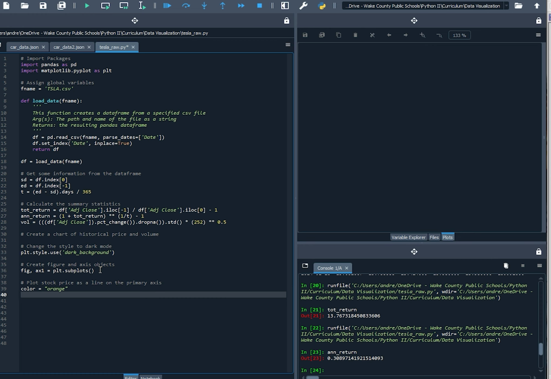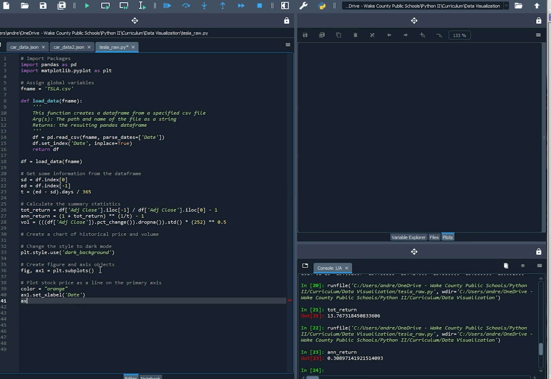Here's what we're going to do. We're going to use this ax1 object. So ax1.set_xlabel, and the x label in our chart is going to be Date, because that's what's going to be on the x-axis. We're going to plot prices over time, so it's a time series chart.